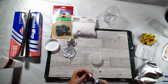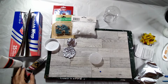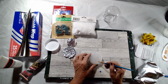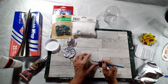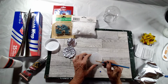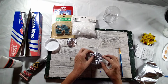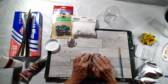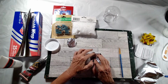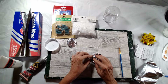Alright guys, so what I did was I lightly sanded my plastic piece. I wanted to do that so I could have something for this glue and this tin foil to attach to. So I'm spreading the glue out here on this plastic piece, and then I'm going to stick my tin foil on here. I'm going to bend the tin foil up how it needs to be, because I don't want it to really overlap this. That's the good thing about the tin foil, we can form it as we need to.